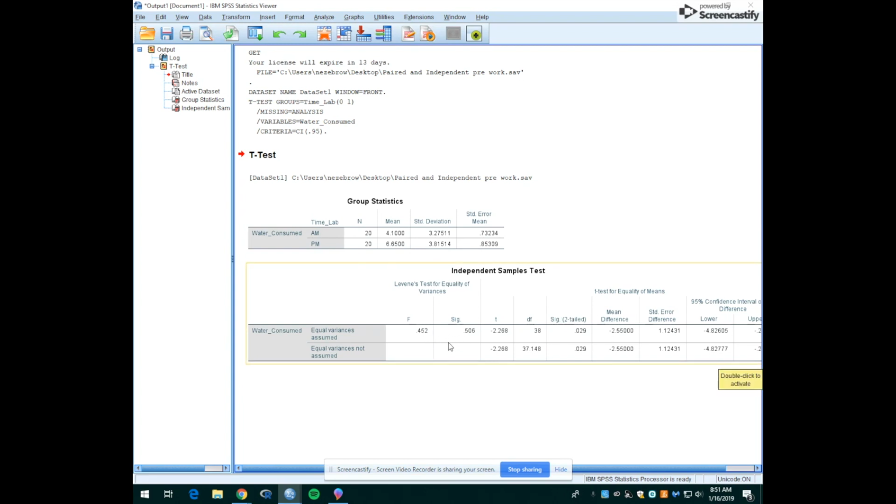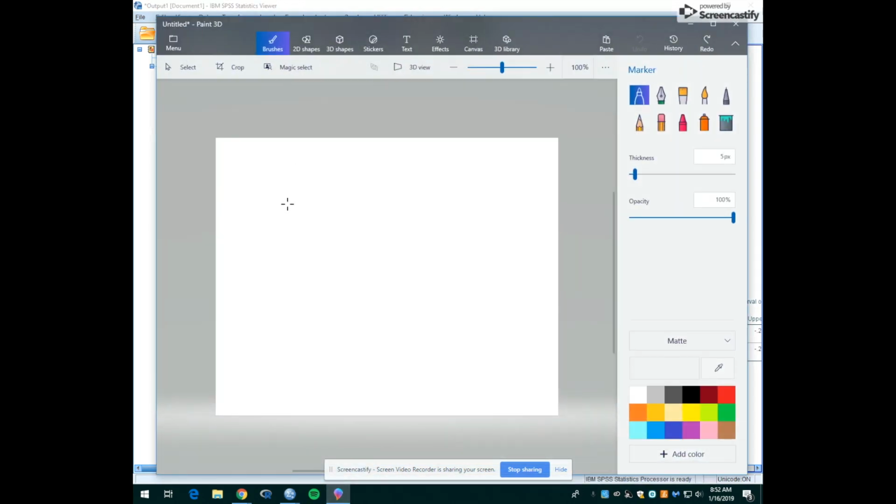One of the assumptions of running an independent samples t-test is that the variances of the two samples will be similar. And so you need to test to make sure that they are similar before we can figure out what formula to use for the independent samples test, whether we can use the formula you learned in your lecture or whether you have to do some other calculation to account for differences in variances. So again, it's assuming that the variances of the two groups look something like this, sort of similar.